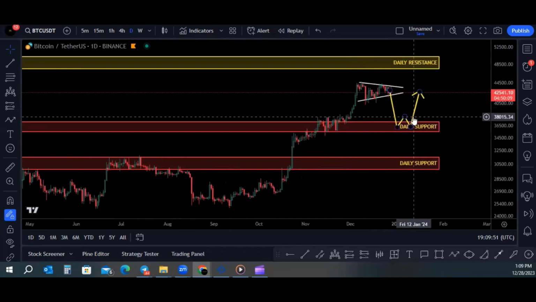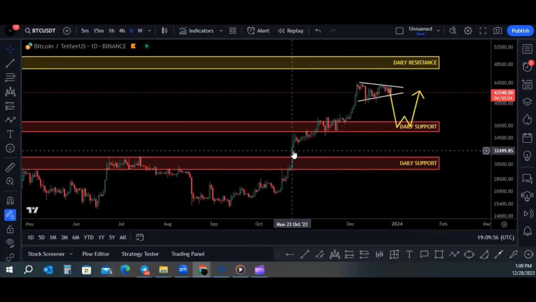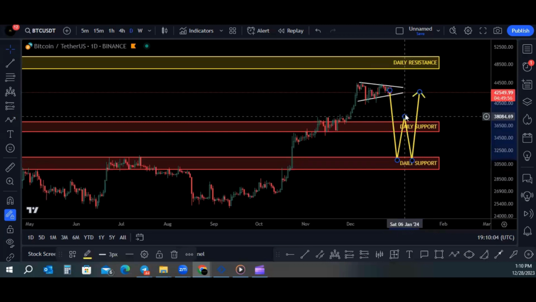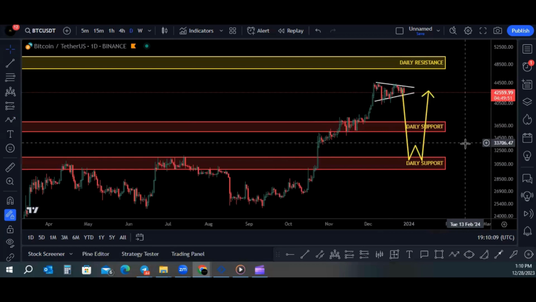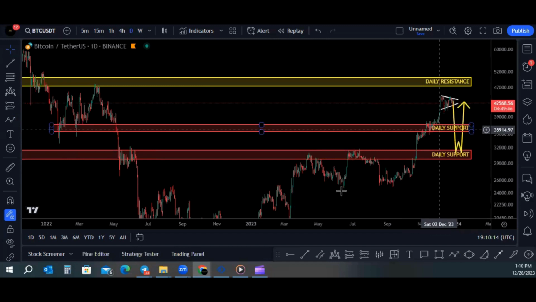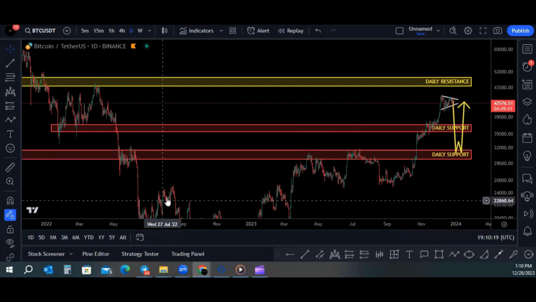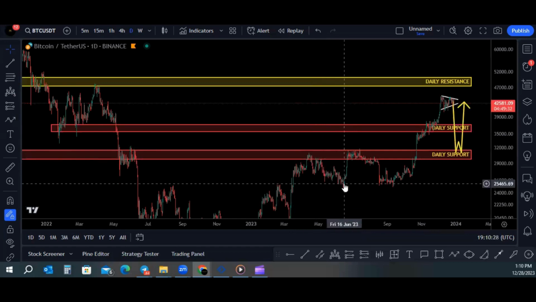But I'm not saying that that's a bad idea. There's a chance we could swoop down and then just pop right up. Sure. We have some big imbalances down here, so it's a chance to come down to the support. This is kind of one that I'm thinking, just because we were under it for so long and we did not ever come back and retest it. So that's another thing about support and resistance. If it's been left, like this one was left, when we came down here, it eventually came back to test it. And when it did, it turned around the price.